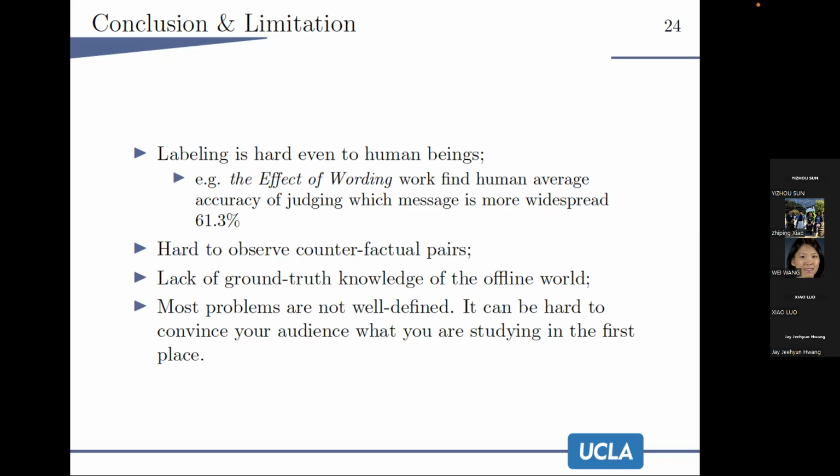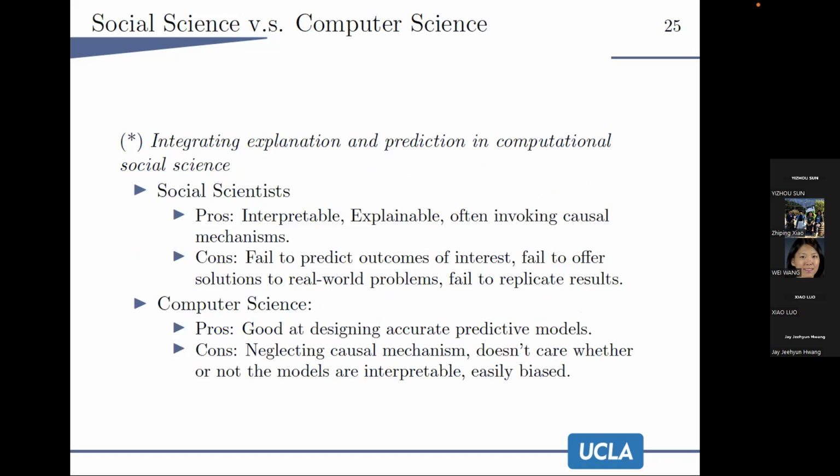And of course, another big problem is that most problems that we study by observing online data are not well defined, or at least not predefined. It can be hard to convince your audience to agree that what you are studying, from the topic to the methodology, is worth studying in the first place. It could be hard to convince them into your storyline.